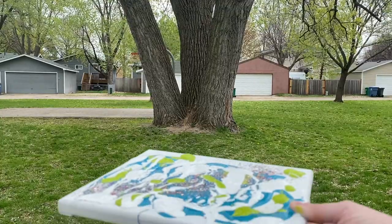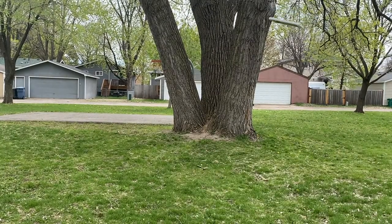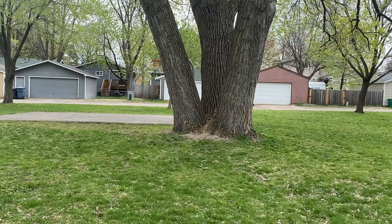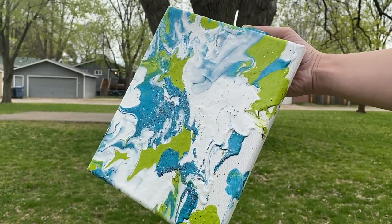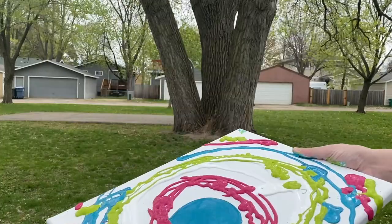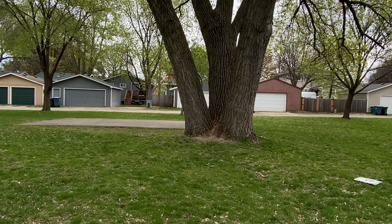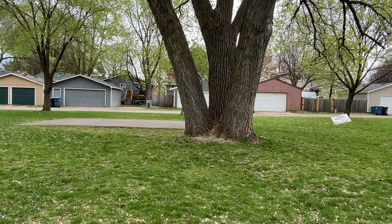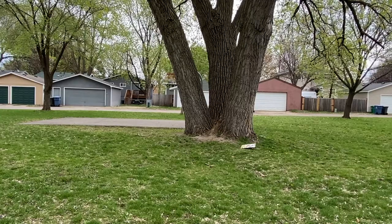Find a spacious spot where you can throw the canvases. There is no technique to this — at least I didn't have a technique — I just threw it like a frisbee. I actually threw each canvas a few times and tried holding it in different spots to get different effects. You will most likely pick up some grass or leaves on your paint, so just be sure to pick those out once you are done throwing your canvases. Since there is a lot of paint on these canvases, you are going to want them to sit overnight for about 24 hours to completely dry.